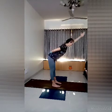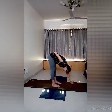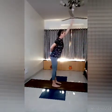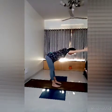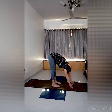Exhale, full forward bend. Inhale, come halfway. Engage your core muscles, stretch. Next inhale, come all the way up. Bring your back, hand on your lower back. And now inhale, both hands coming up. Exhale, come in full forward bend. Do every movement with awareness and with the breath.